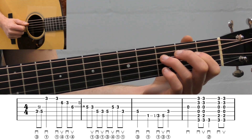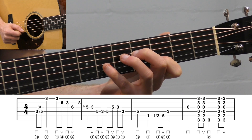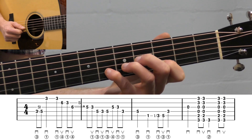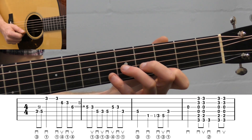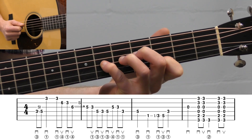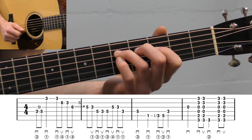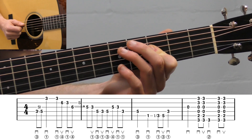Now, what am I doing with the picking? I'm going down-down, which helps me play that timing, and then I'm going to do down-up picking, and then an up-stroke slide, and then another up. That's really important because that slide is taking the place of the picked note. Without the slide, there would be a down there. What I'm doing is adding that slide which takes the place of a pick note, so you have to do two ups in a row - that'll help you play the timing. Then five-three-five on the D string, then I grab my pinky on the fifth fret on the G string, then third fret, then a quick jump to the third fret on the D string, then fifth fret.